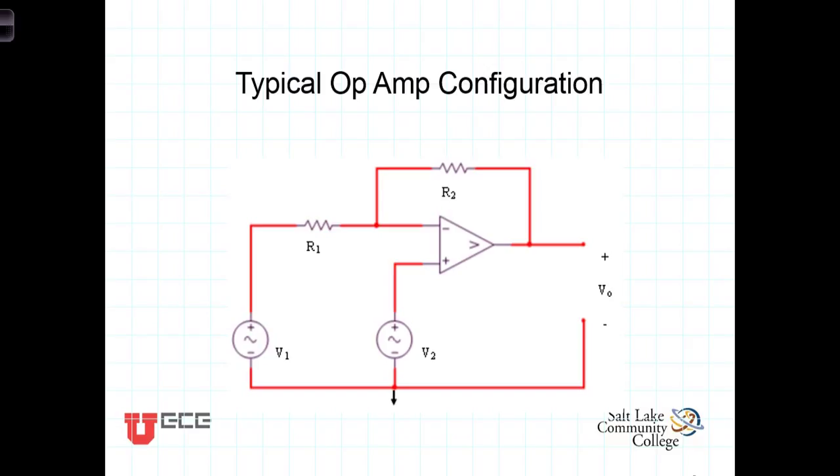Here's a typical op-amp configuration where we've got the operational amplifier with its inputs, the inverting terminal and the non-inverting terminal, and we have two different voltages. V1 is connected to the inverting terminal through R1. V2 is connected directly to the non-inverting terminal. So the effect at the output for V2 will have the same sign as V2. When it's positive, it'll be positive here. When it's negative, it'll be negative here. On the other hand, V1, because it's connected to the inverting terminal, its effect will be opposite in sign.